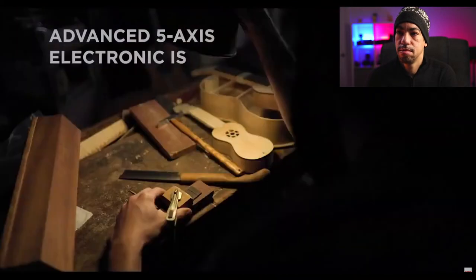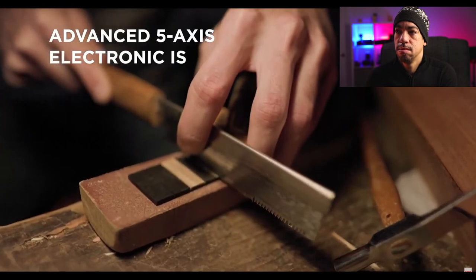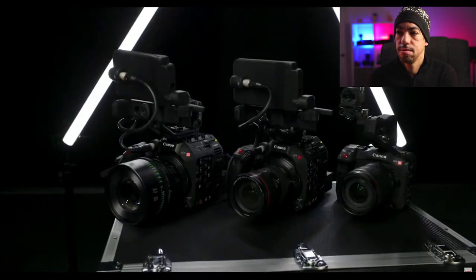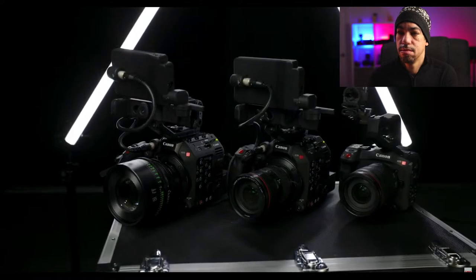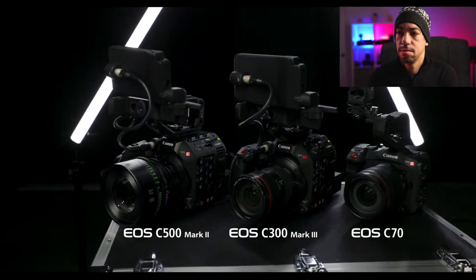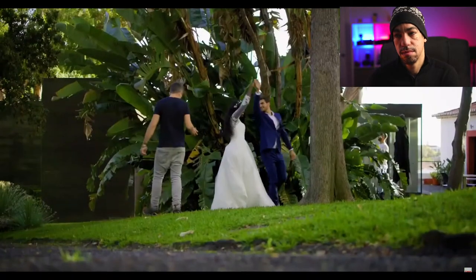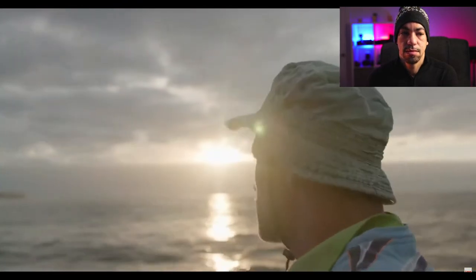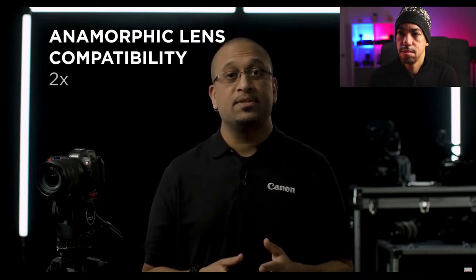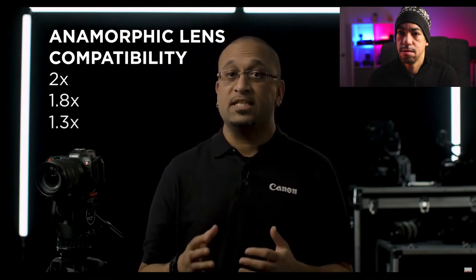The camera is not mounted on a tripod, gimbal, or a drone. Advanced 5-axis electronic image stabilization is available to achieve smooth and stable handheld footage. As proven in our existing cinema EOS cameras, such as the EOS C500 Mark II, C300 Mark III, and C70, this technology seamlessly works alongside both stabilized and non-stabilized lenses to produce outstanding results. Anamorphic lenses are also supported via third-party adapters with 2x, 1.8x, and 1.3x de-squeeze support.